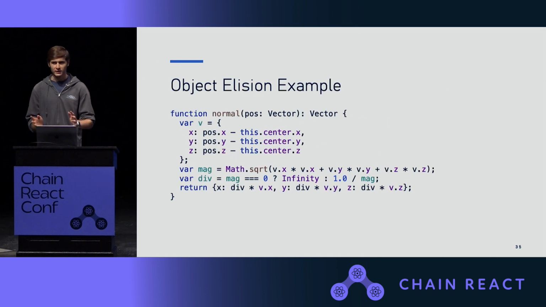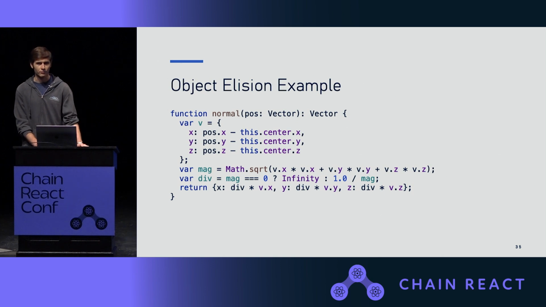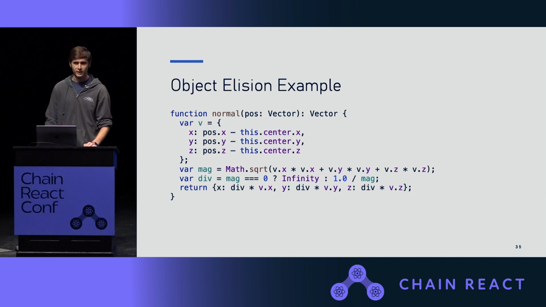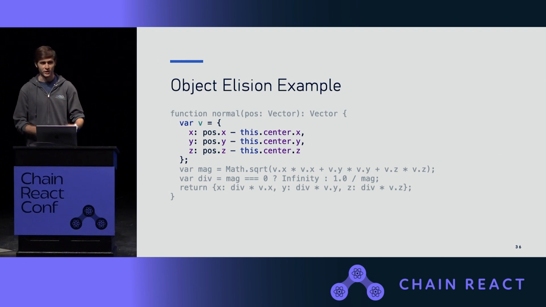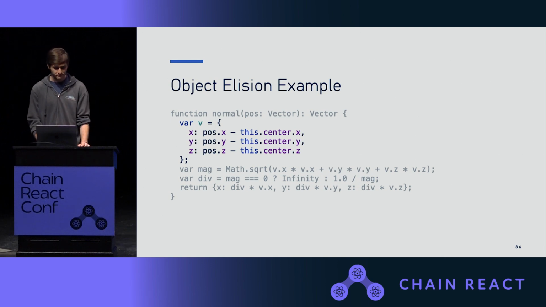So let's pick back up on the inlining example and see what object elision would do to the code after inlining. Here we have the sphere.normal method again, where the constructors have been inlined and the typed objects are being created directly in place. The first thing object elision will do is identify that this variable v and the object that's being assigned to it is only used within the current function. Note that this isn't true for the object that's being returned from the function, because that object really does need to exist. It escapes from the function, and other things need access to it.